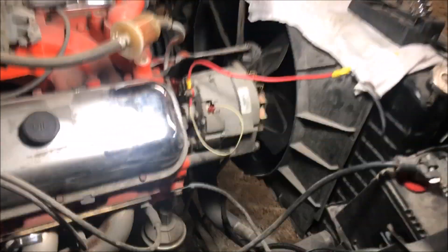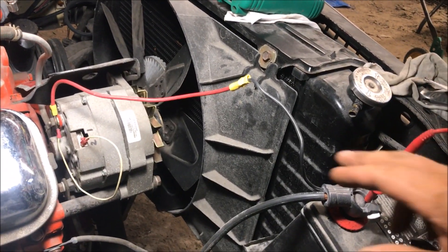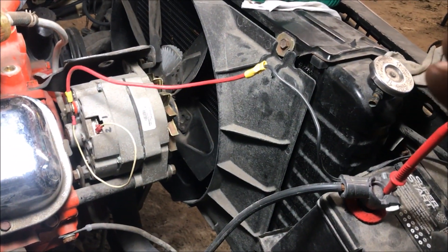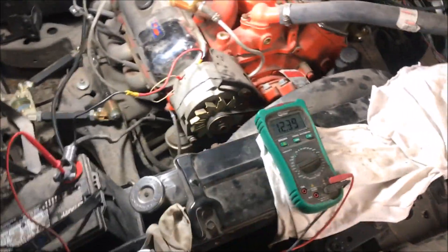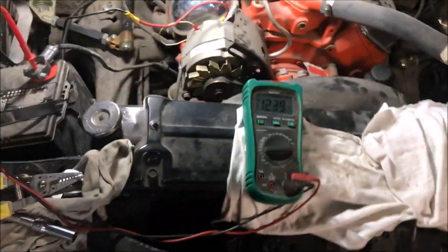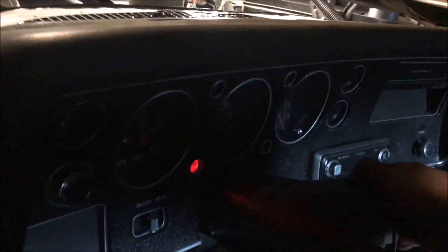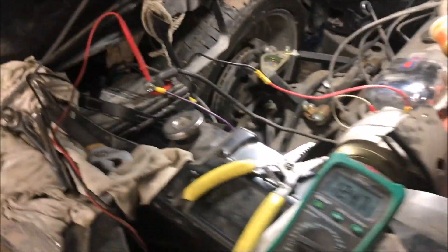This is the easiest and fastest quickest way you can wire up your alternator — we've got that running straight from the battery and got that looped around. Now we're going to test this and see if it works. This is the one where people say it kicks in around 1200 to 2000 RPM, and that's what this one's going to do. We've got the voltage at 12.39 on the battery. This alternator is only charging at 13.09 — we're going to start it up, let it idle, then hit the accelerator and it's going to kick in and start charging.